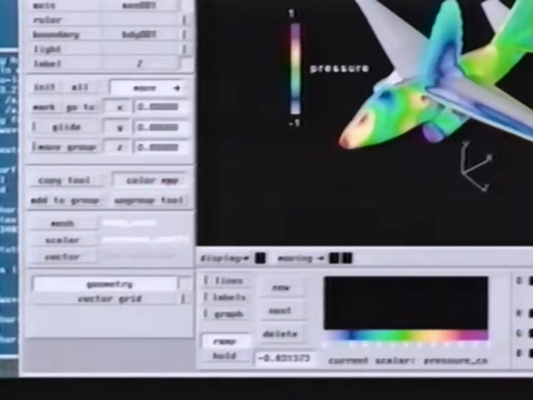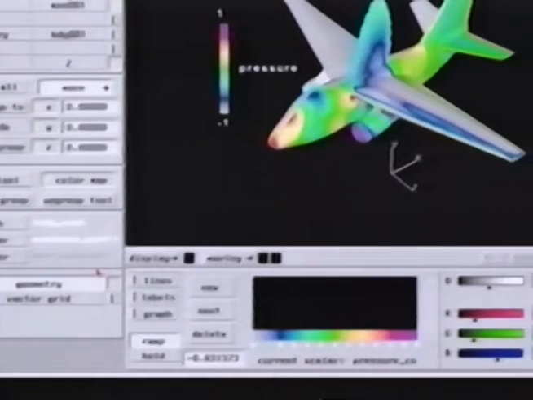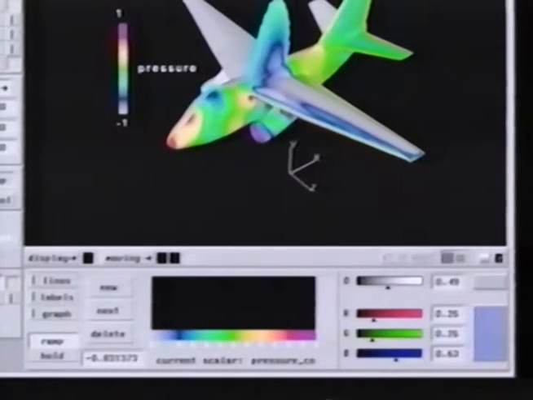By clicking on the Color Map button in the Tools menu, we gain instant access to the Color Map editor. It appears below the 3D viewport. Here it is attached to the pressure coefficient scalar data. By default, color maps express the full range of the data to which they are attached, but those ranges can be easily modified. A data histogram is provided to assist in these decisions.